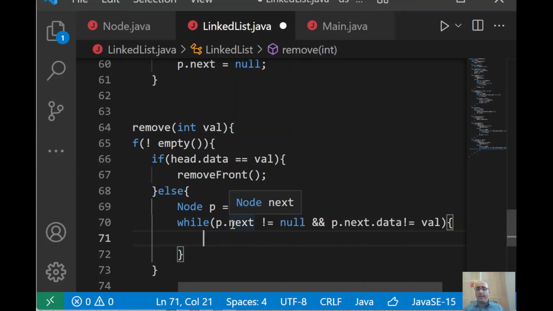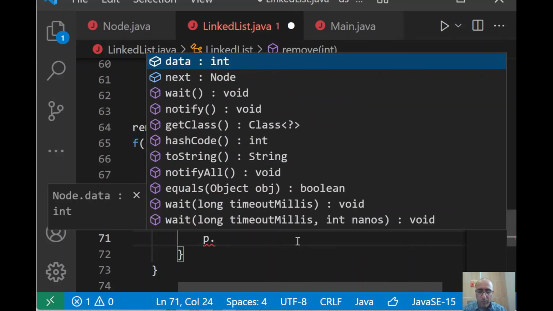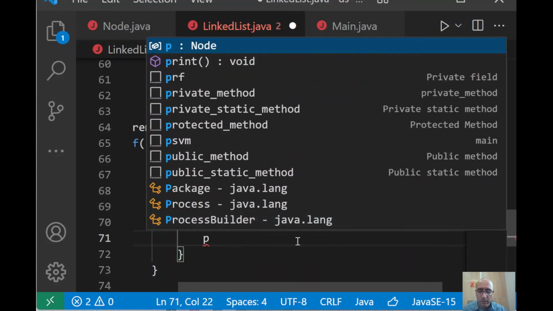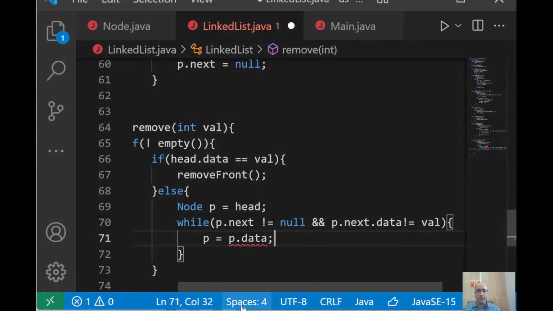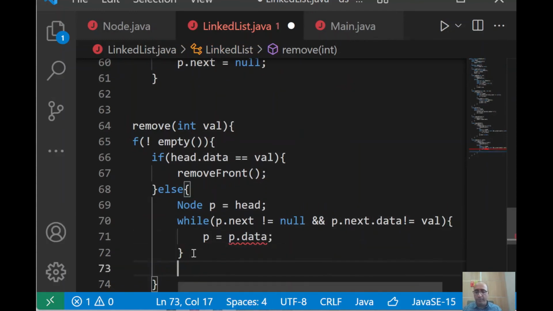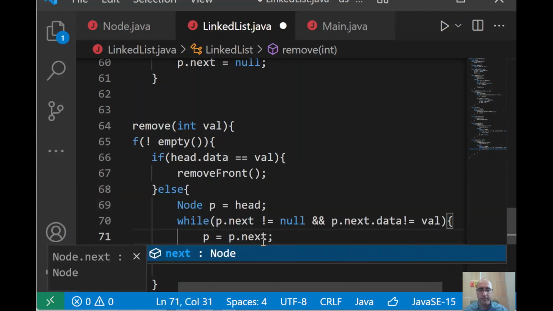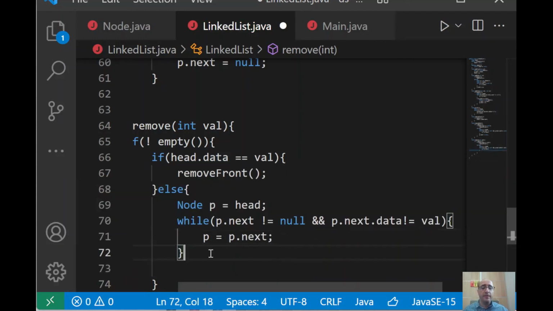So while there exists another item, and this item's data is different from the value that we are looking for, we move forward the p. P will be equal to p.next. Sorry, not p equal to p.data, it's p equal to p.next.